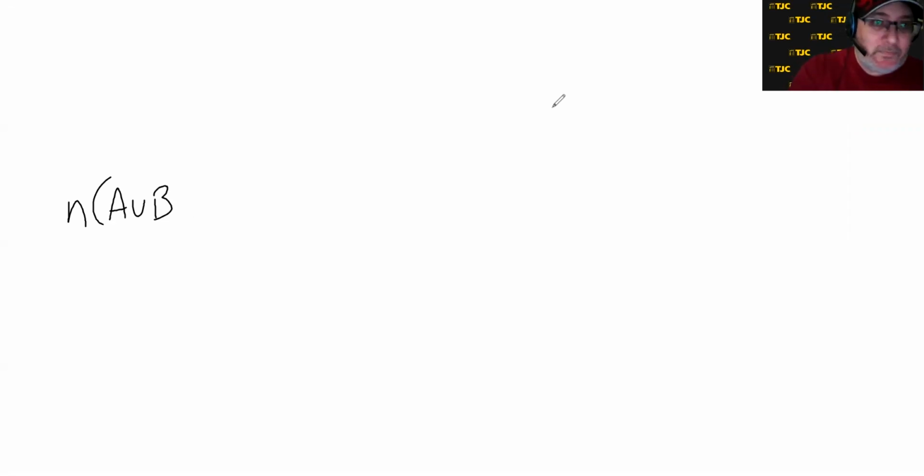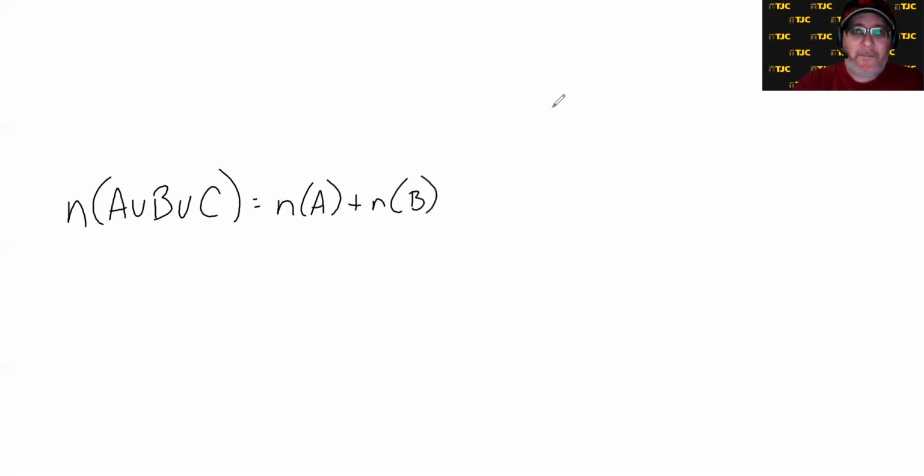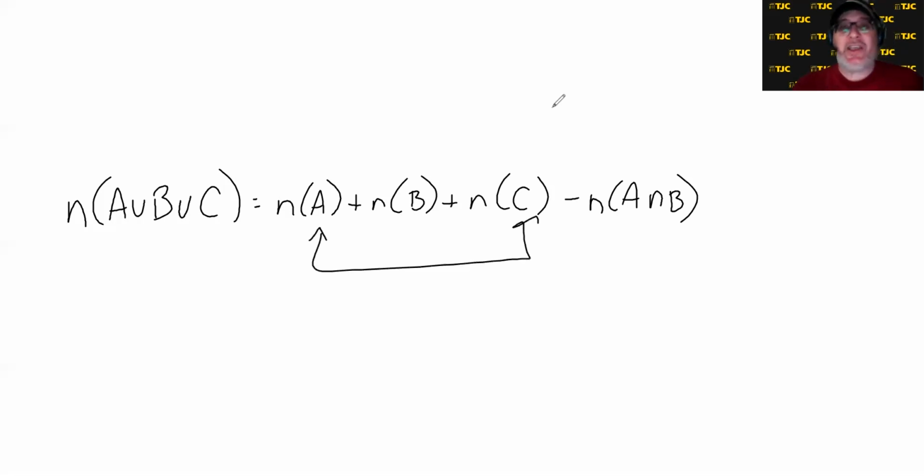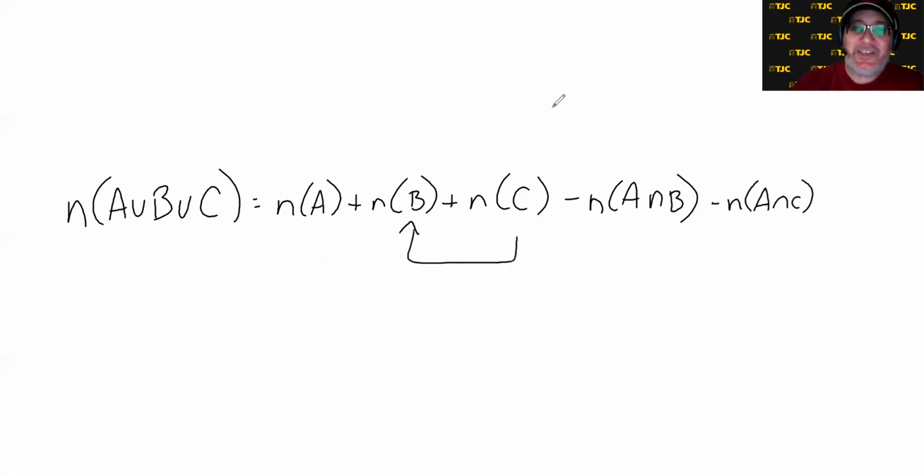Those are all unions. If you had the union of 3 sets, it would still start out with the sum of the cardinalities of the individual sets. But just like in the original formula, some things are getting counted more than once. For example, if you belong to both A and B, you got counted here twice. So I have to subtract the cardinality of that intersection, because if you belong to A and B, you belong to its intersection. But that's not the only people that got counted twice. If you belong to A and C, you got counted twice, once here and once here. So I would have to subtract the cardinality of A intersect C. Or if you belong to B and C, then you got counted twice, once here and once here. So I would have to subtract the cardinality of B intersect C.